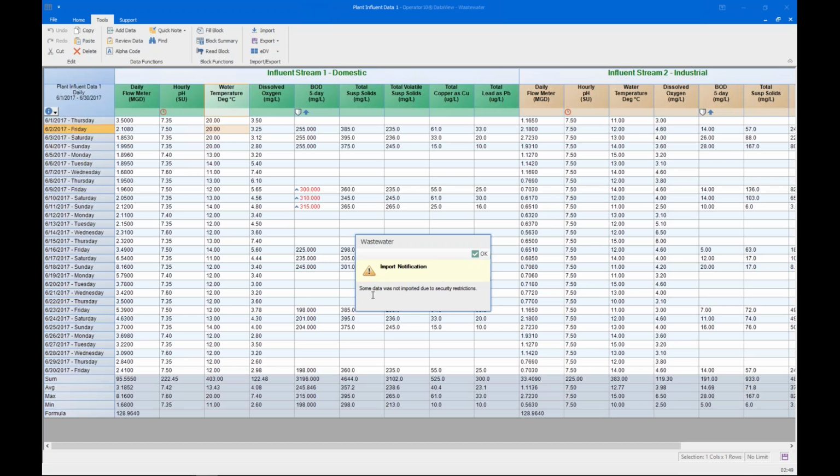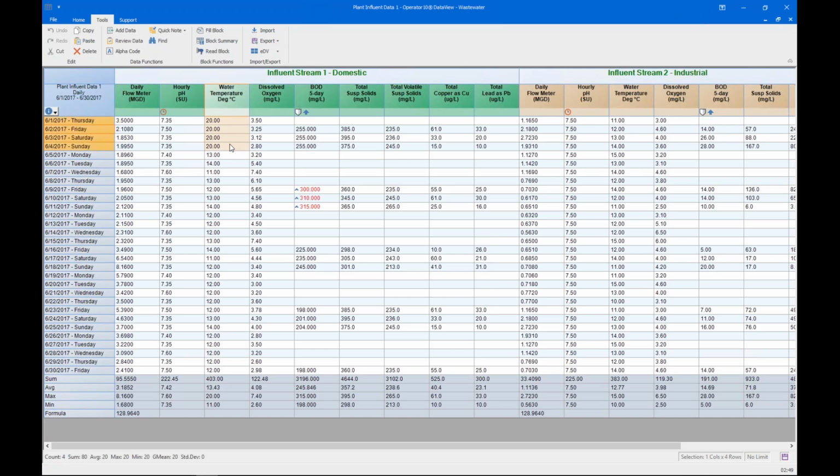And then it'll let you know that due to some security restrictions, which is our protected fields here, it was not able to import all the data from that spreadsheet. But for our unprotected columns, such as temperature, you'll see all of those 20s have now been populated. This can be a very powerful way to import your data when you're doing a setup or grabbing historical data.